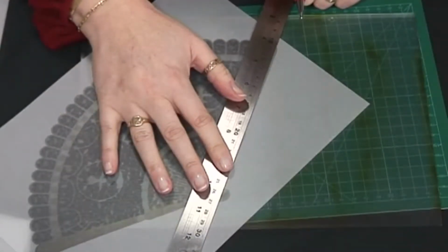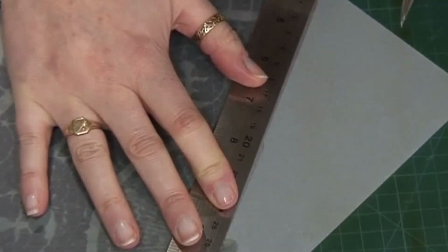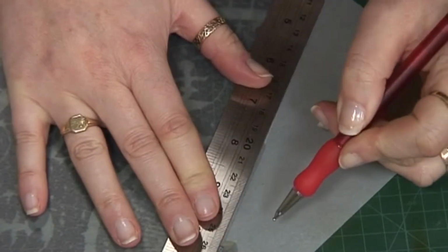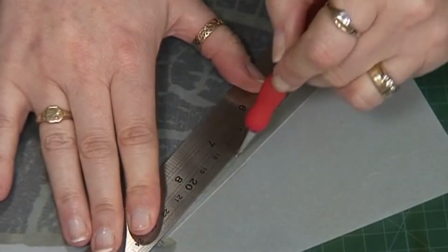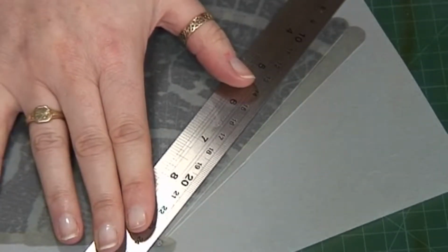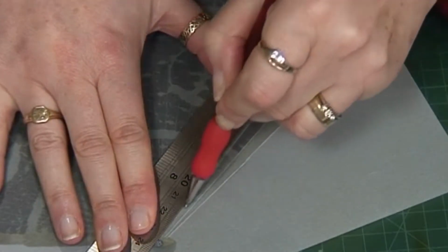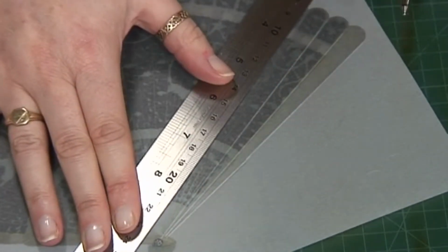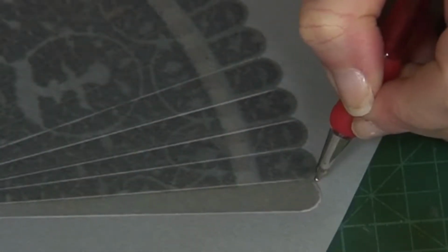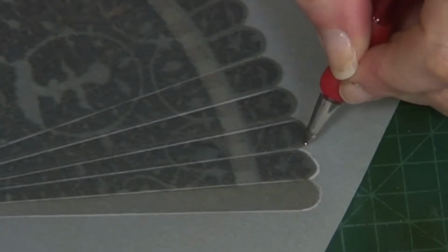Just going to take a ruler and just a smaller embossing tool just to outline my picture. This is working from the back, and just gently, if needs be, a couple of times with the tool, as you don't want to go heavy-handed first time and then make a hole in your parchment. And I'm going to continue the embossing all the way around the edge. This makes it easier at the end when you come to perforate the piece out of the parchment.